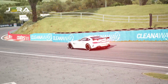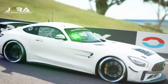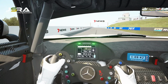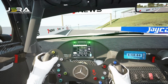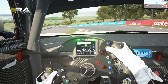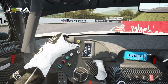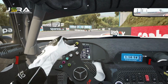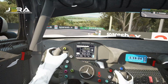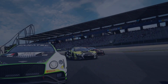Ride the curb and increase braking pressure as you approach the second right-hander and trail off the brake to get rotation into the last of the S's before the dipper. For the dipper, release the brakes completely and turn in early and quickly to coerce the car to understeer just past the wall on the inside. Get right on the power and straight line the exit as best as possible to keep minimum speed up. All this happens very quickly, so practice, practice, practice until you nail it.